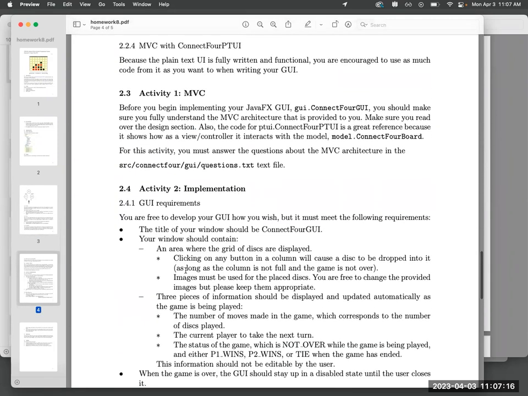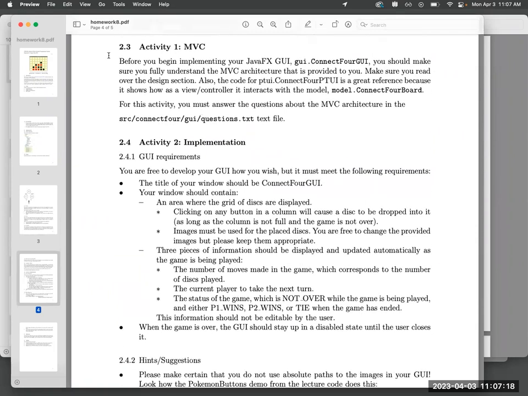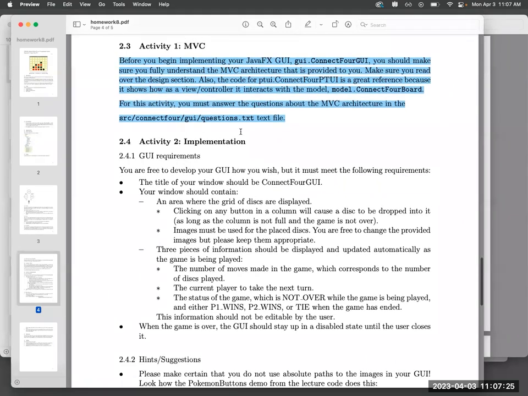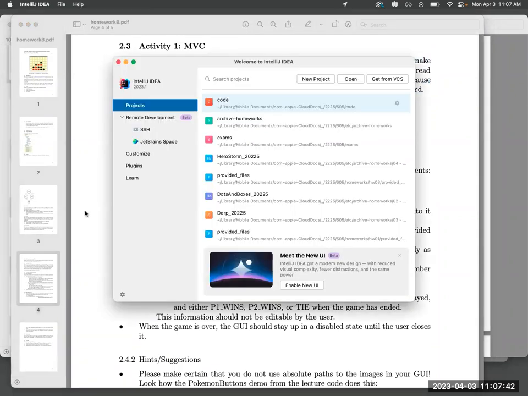So let me go ahead and, there are some questions that I have in the files as well. So you can go over that and write and respond to those. And that would be mainly related to the MVC architecture. And there's the implementation itself. It would be, as I said, essentially just implementing the graphical user interface. Let's go ahead and see the program running.